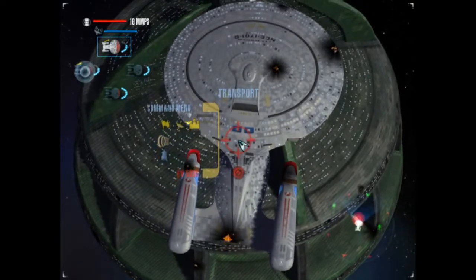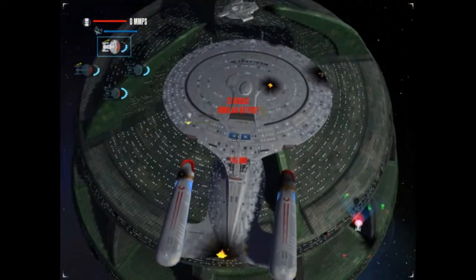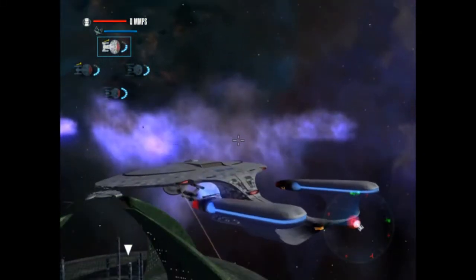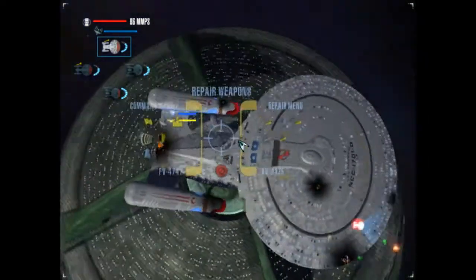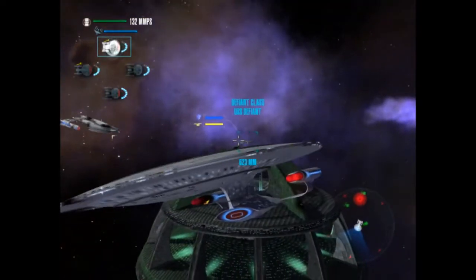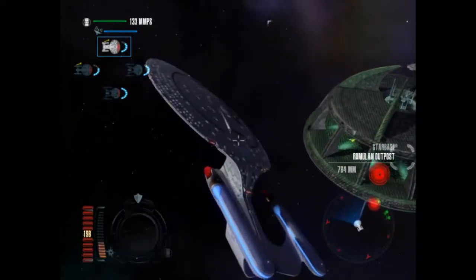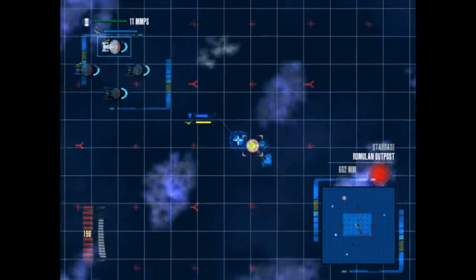Enemy vessel detected. Beam the away team over now. Why can I not transport? Energizing. Away team transported. What about directly to the Defiance? No. I don't understand. Am I missing something? What else is on the map?